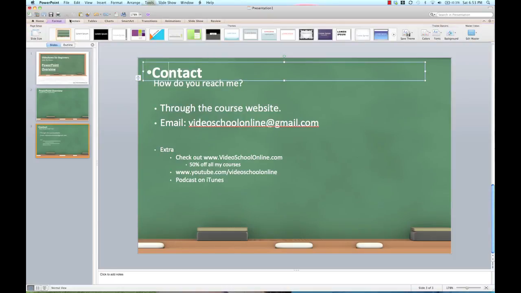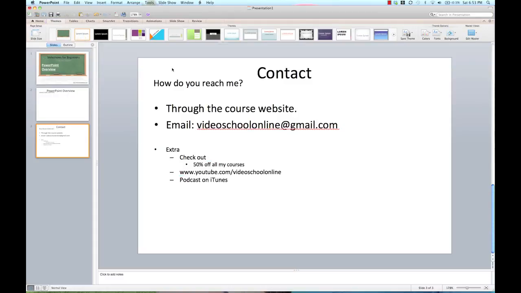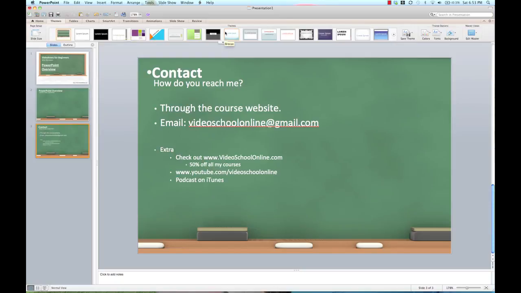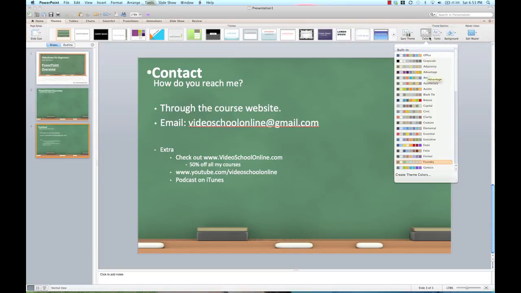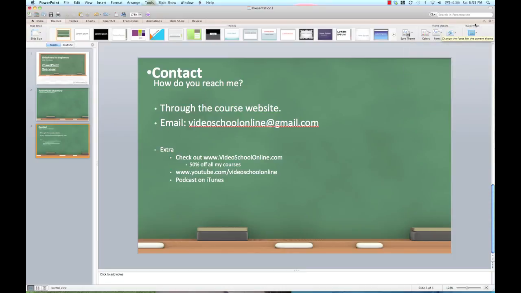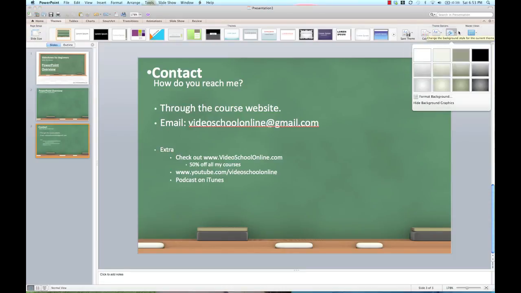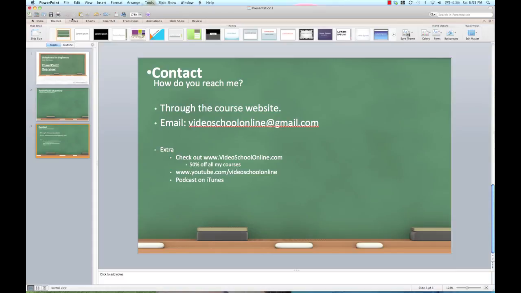Themes, this is where you change the theme of your PowerPoint if you want to. If I just click this white, it'll just change the theme just like that. And there's all sorts of themes that are preloaded in your PowerPoint, or if you want, you can download some from online. There's different built-in color schemes and font schemes and different backgrounds, so it's really awesome.